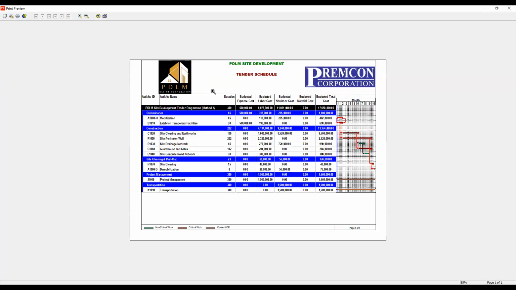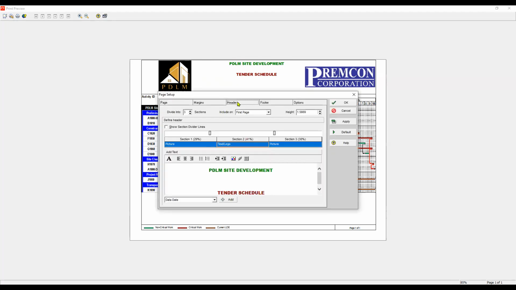So we will modify the center section of the header. Let's go here, page setup, and then let's go to the header. So we will change the standard schedule. We'll change it into what?